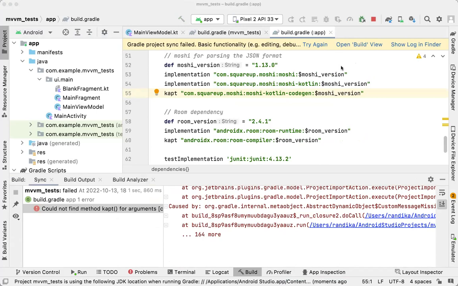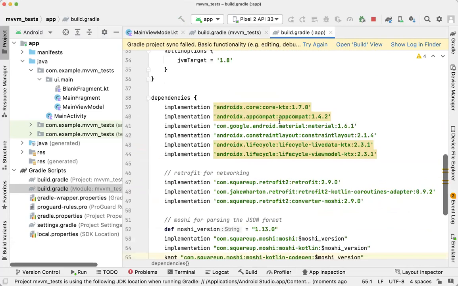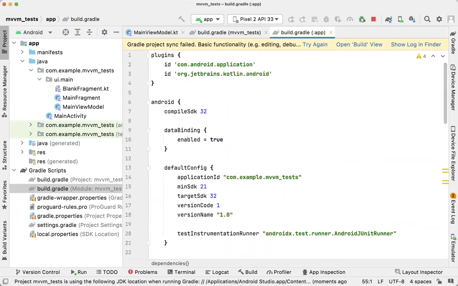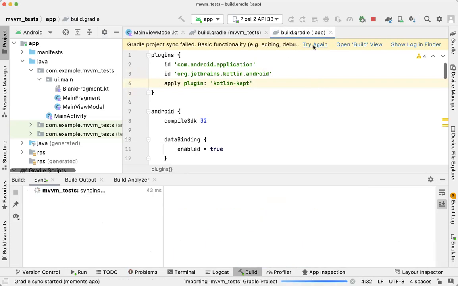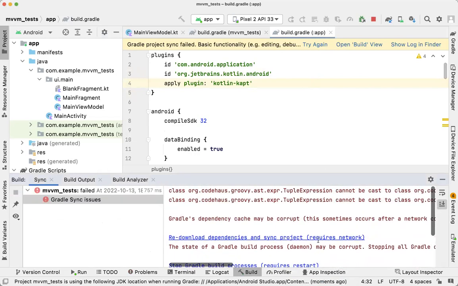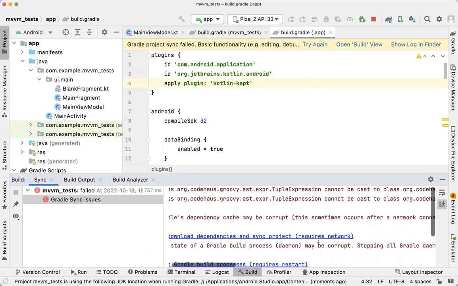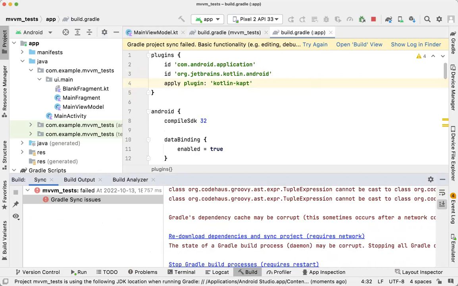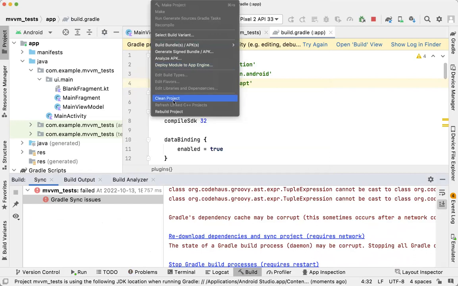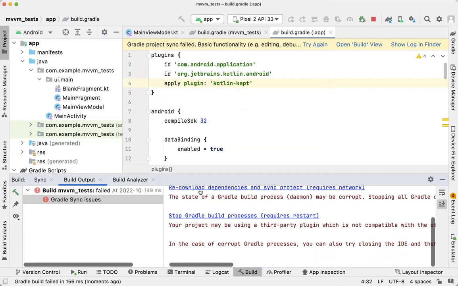I need some plugin. The KAPT plugin should be there, so I'll add the KAPT plugin as well. Otherwise, KAPT won't work. Let's try it again. Build, clean project.